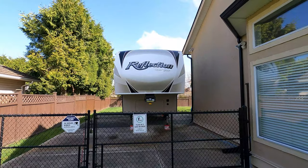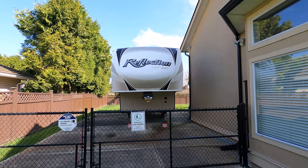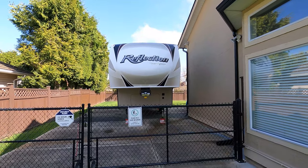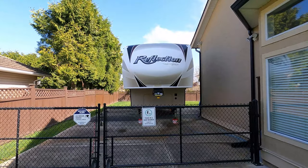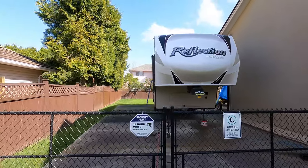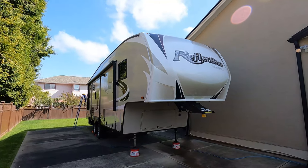Last fall, I covered up our 2017 Grand Design Reflection and was up on the roof trying to pull the cover straight, forward and backwards. For those of you who cover their trailers, you know what I'm talking about. And I accidentally stepped on the skylight and cracked it. I knew the minute I heard the crunch that I had likely destroyed the skylight.